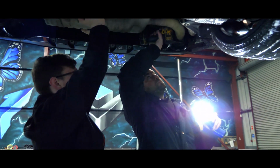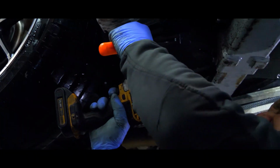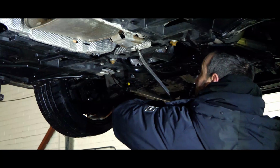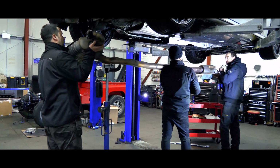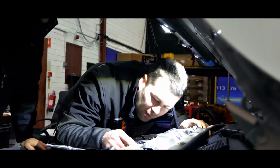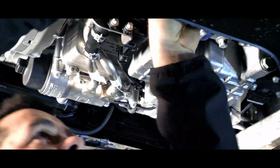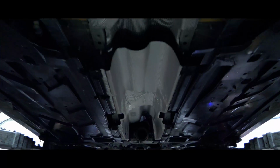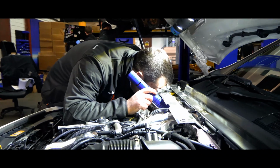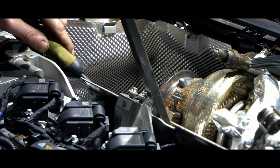The exhaust system we're fitting here from Armytrix is a valvetronic system, and that means that when you want the car to be a bit more reserved, a bit more constrained and quiet, you push a button and it can do that. Closing some valves reduces the noise from the exhaust. But then when you want to drive it a bit more enthusiastically, you want it to be a bit shouty, then pushing another button will do that. It opens the valves up and you create all the really exciting shouty noises from the back of the Mercedes.